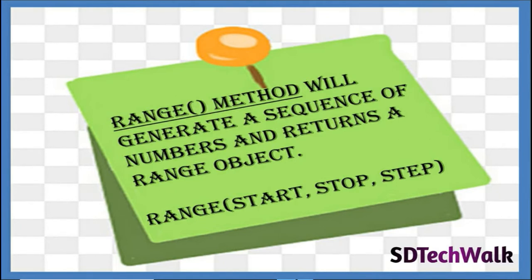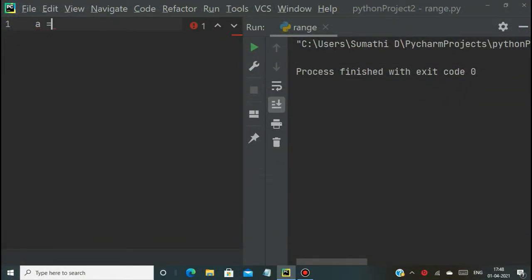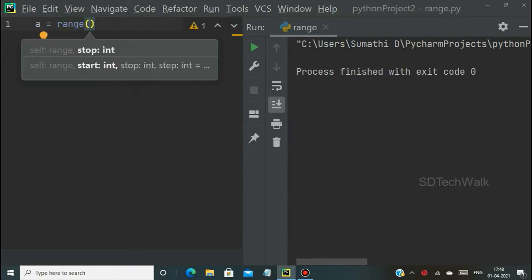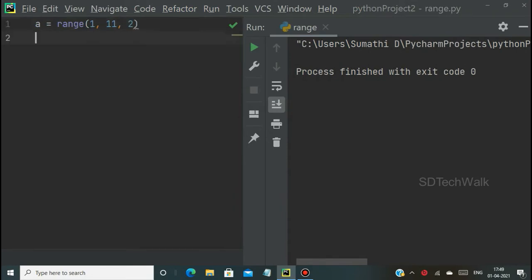Now with an example, let me try to create a range object. So A is equal to, using range method, specifying the start value, the stop value, and the step size. I have created now A as a range object.